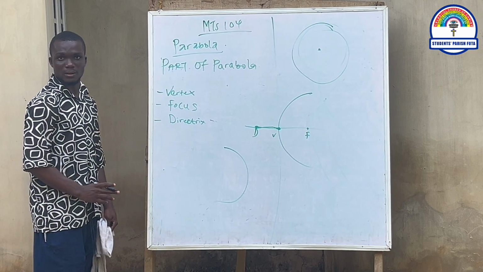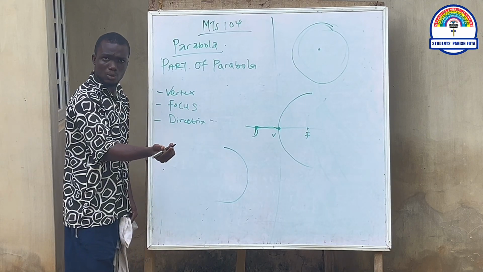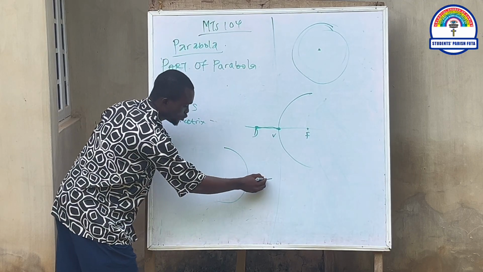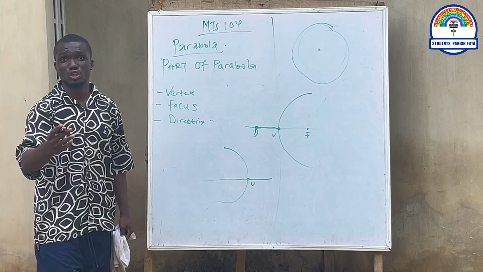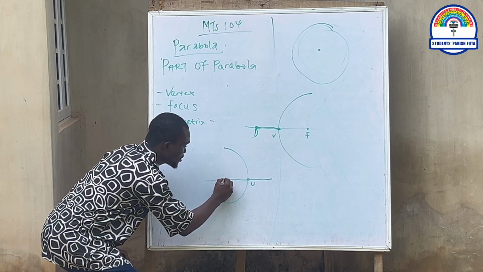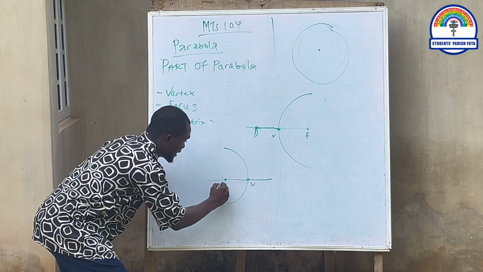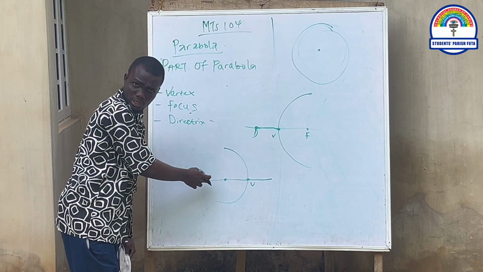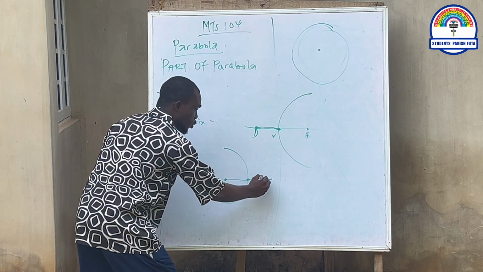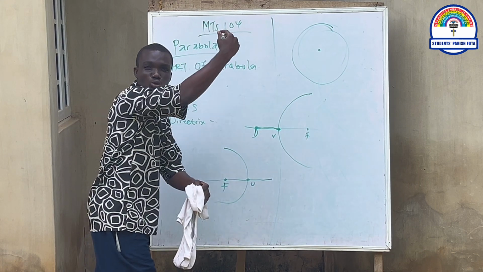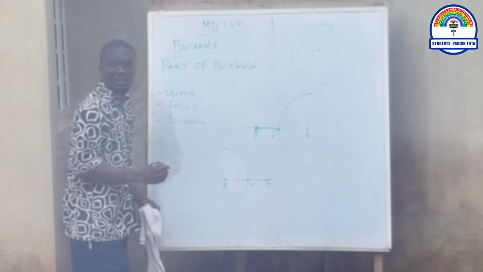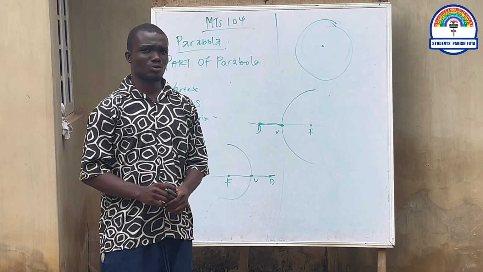Let us look at this diagram. Where's our vertex? This is our vertex. And don't forget that our vertex and our focus are just used to draw a parabola. This is the open space of the parabola, and the focus should be found somewhere here. This is our focus. And what is our directrix? It will be somewhere at the closed space, or the back of the parabola, which is at this point.